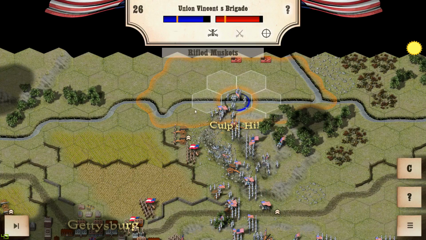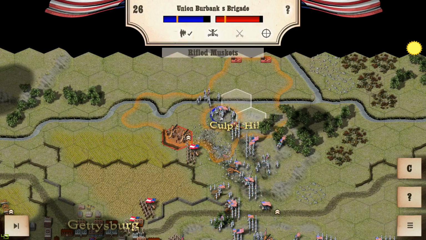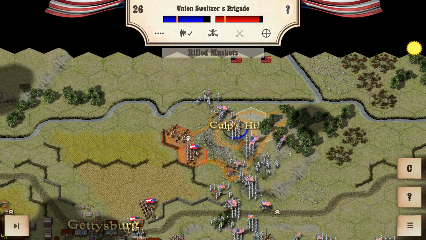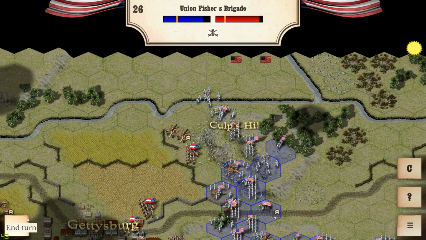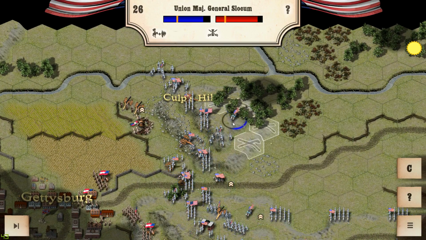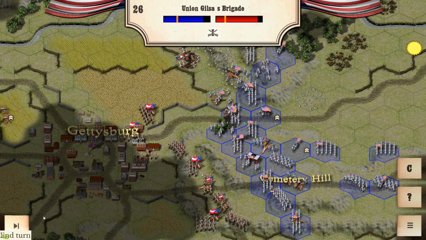I'm trying to get up and around on his flank here. It hasn't quite happened yet, but for the first time we're going to be able to attack with this unit. We're just going to keep firing on these artillery pieces until we wear them out. This guy's going to be pretty well wiped out, especially after they're done with him. Bye-bye. All right, nice. So things are looking good over here on my right flank, certainly. And then we're going to start softening up the middle now.